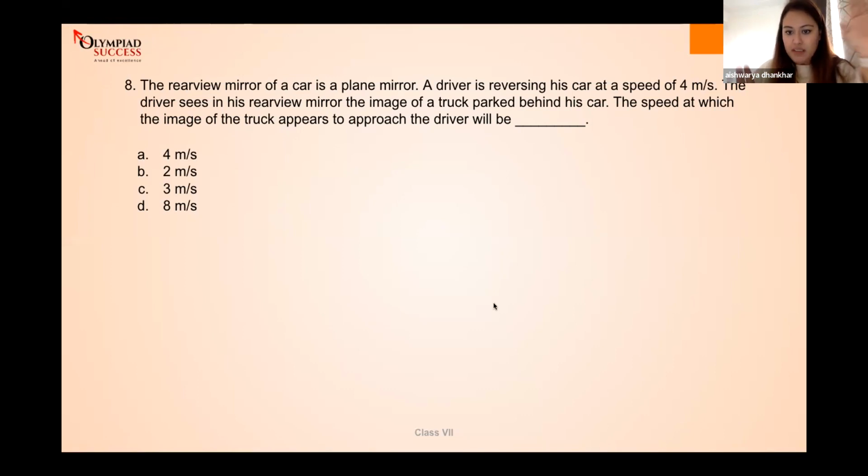Normally in a normal plane mirror, like the mirrors that you have at home, that doesn't happen. It's not that you start running towards the mirror and your speed will increase in the image. No, that has specially been created in the rear view mirrors so that the driver becomes cautious that the car is coming. When you see the car coming towards you, it usually is not coming at that speed. It is just half the speed of what you can see in the rear view mirror. So you have to just remember the formula: the object's v is equal to twice v of the image. Got it? So it will be 8 meters per second.